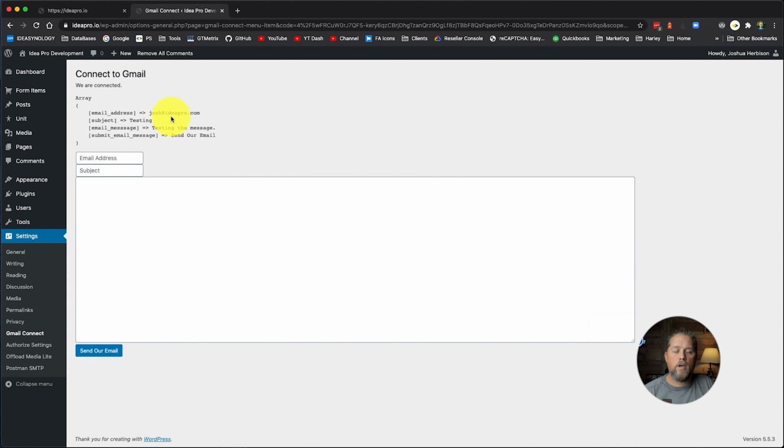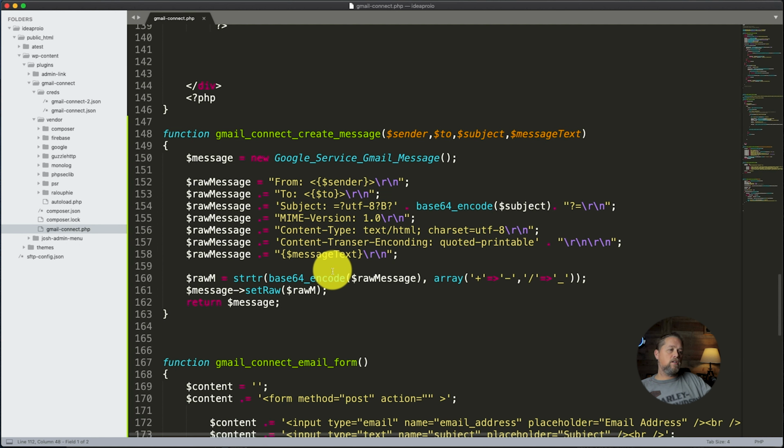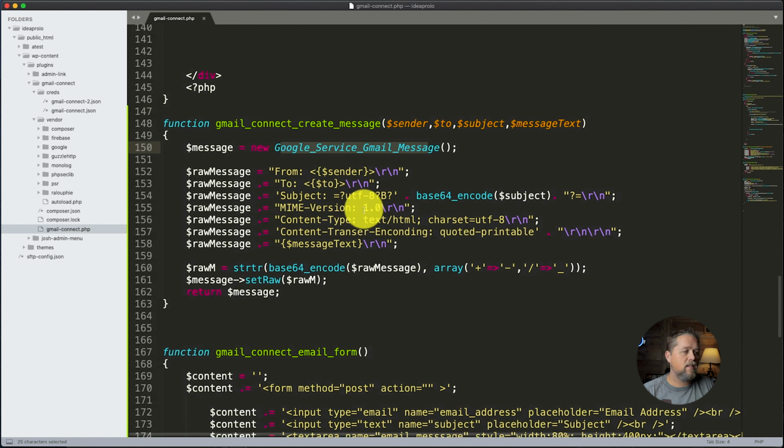Now we have a post that was returned that says our email address, subject, email message, and the button that we clicked. That means we created a message successfully using the Google Service Gmail message class, and now we just need to send that message.